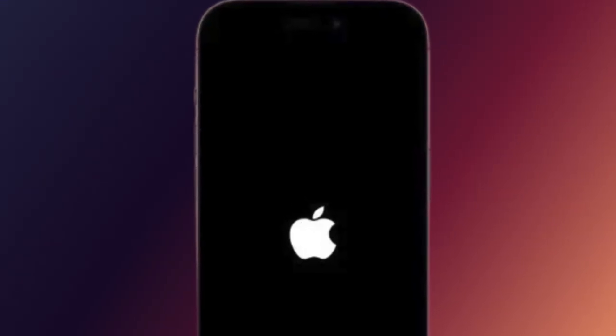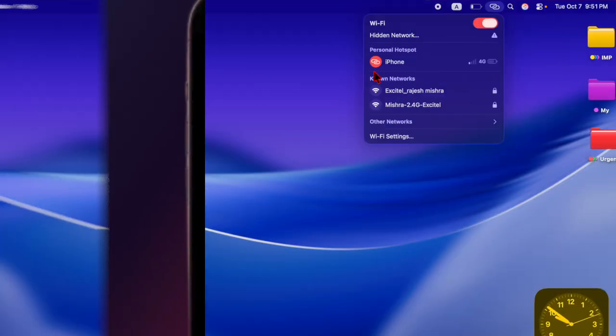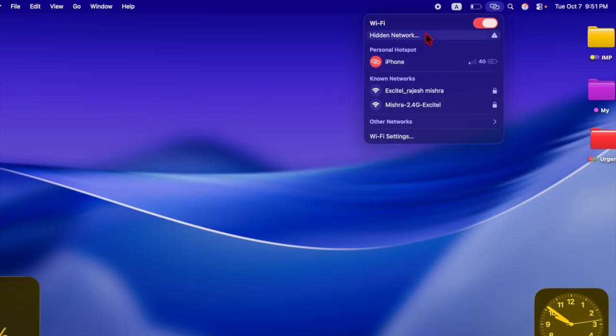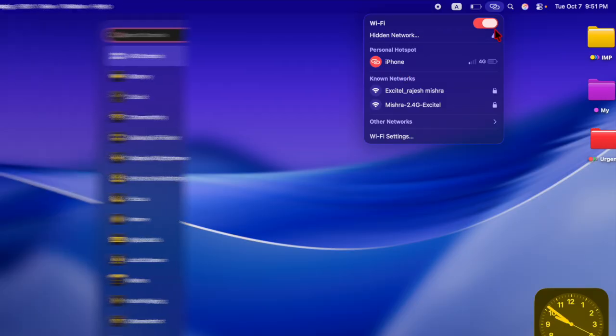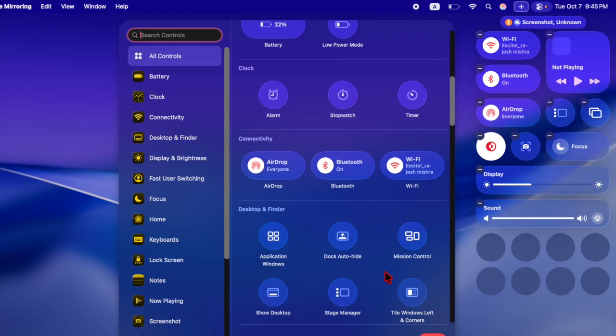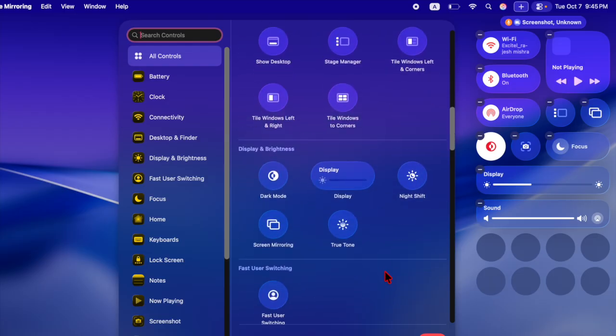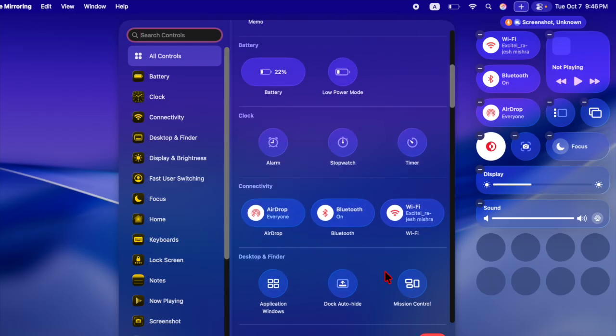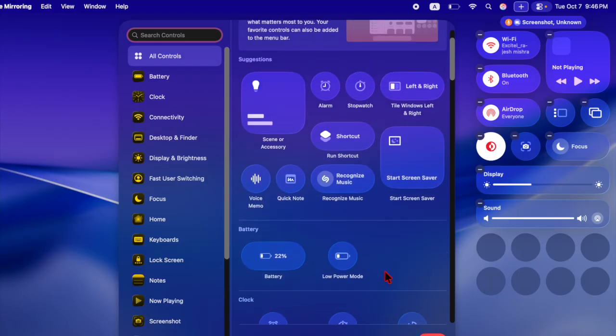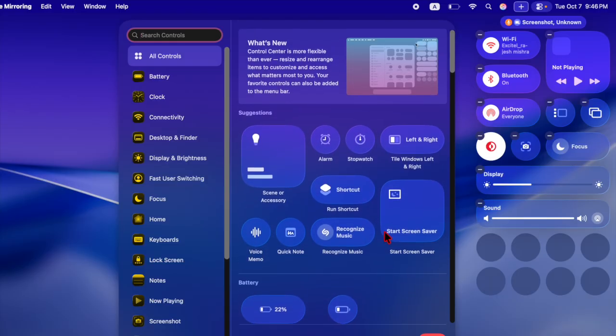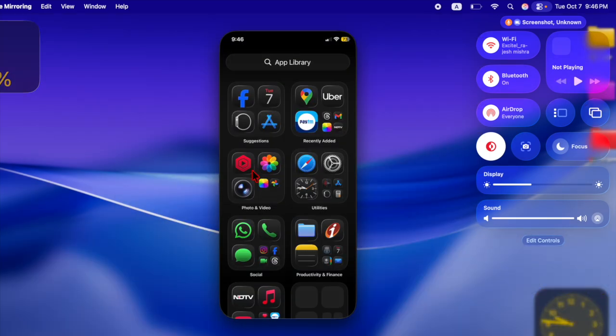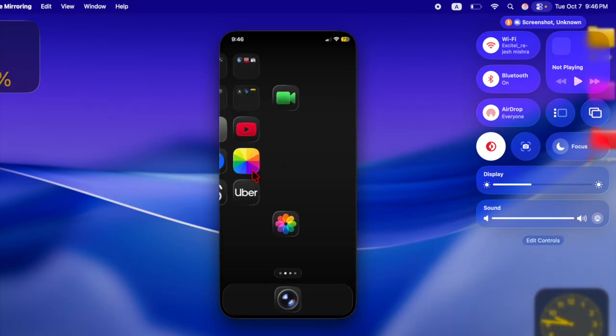And once your iPhone has rebooted, go to the Wi-Fi menu on your Mac and voila! Your Mac should already be connected to your iPhone hotspot provided Wi-Fi is unavailable on your device, and that's about it. So that's how you can easily fix Mac not auto-joining iPhone hotspot in iOS 26 and macOS Tahoe 26 or later. Hopefully, you have managed to fix this annoying problem, and now your Mac is able to join your iPhone hotspot without any glitches at all.